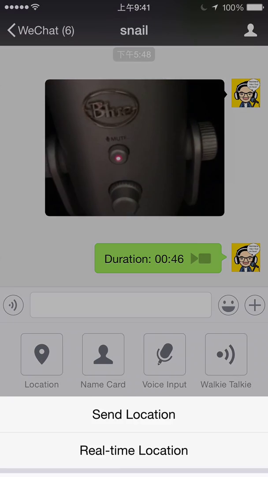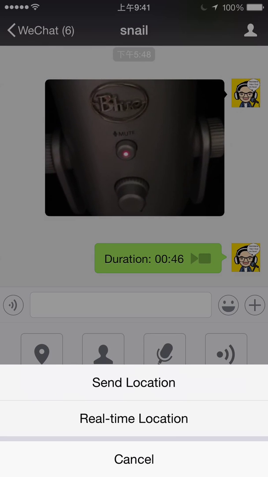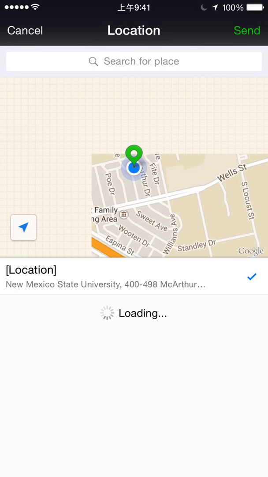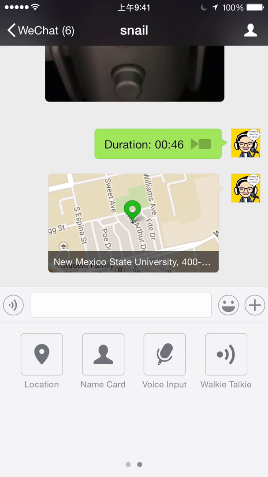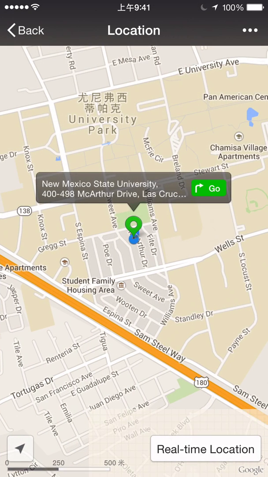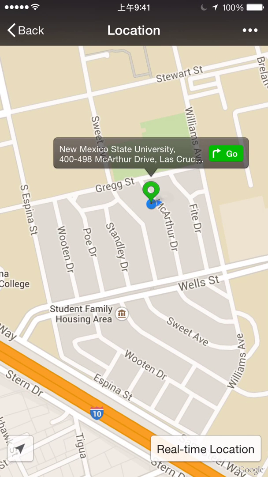And then location, you can share your location, send location. So I'm sending my location, and you need to keep it as a secret, right? I'm just kidding. Then she will know where I am, and then just go find me.